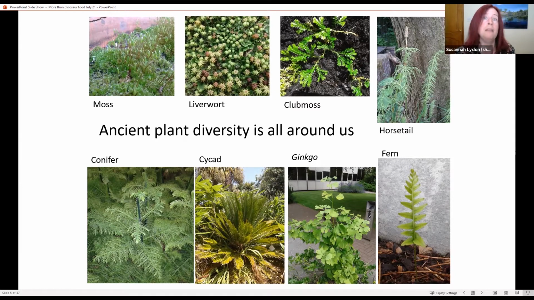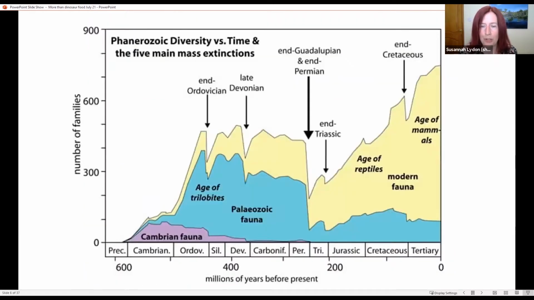We mostly spend our time eating and observing flowering plants, but all of these ancient groups of plants are still around, some of them more endangered than others. Ginkgo is hanging on, a great survivor. It's the last Ginkgophyte left, Ginkgo biloba, that one single species, but they are still around us. And so ignore most of the complicated detail on this slide.